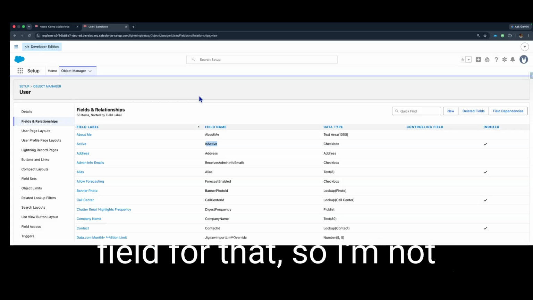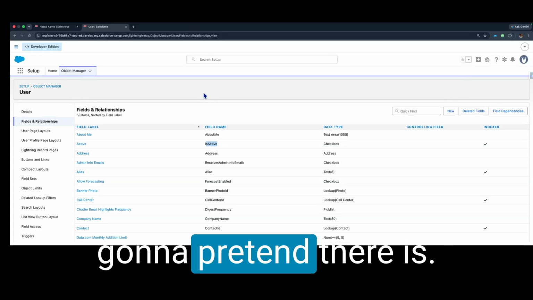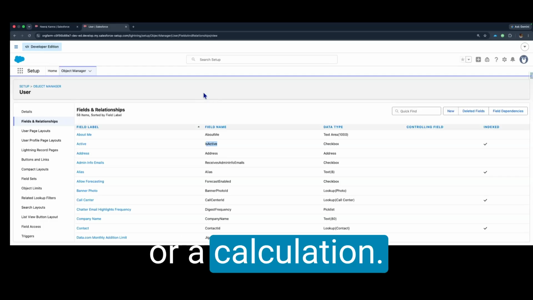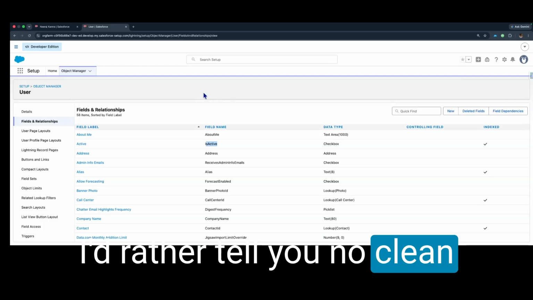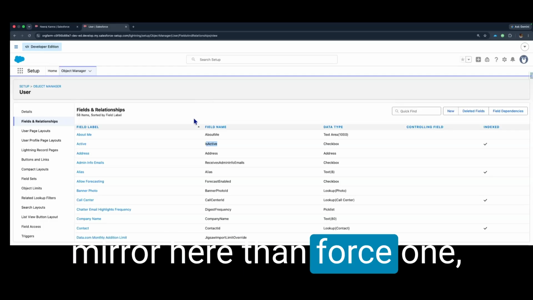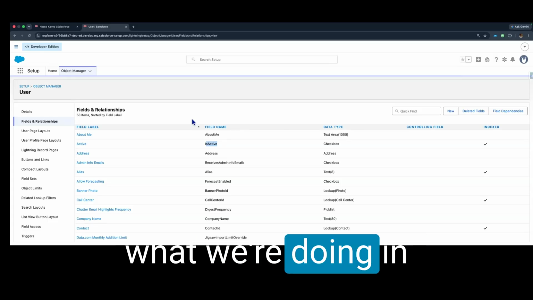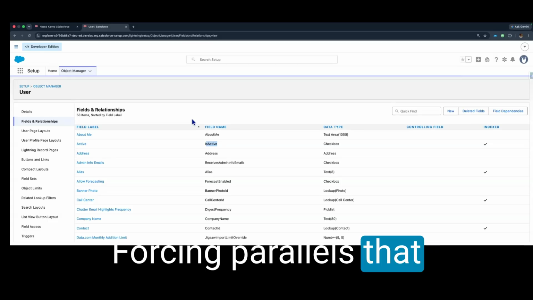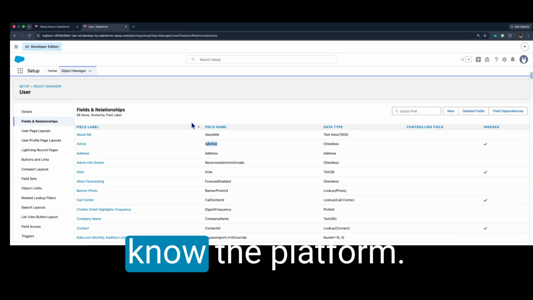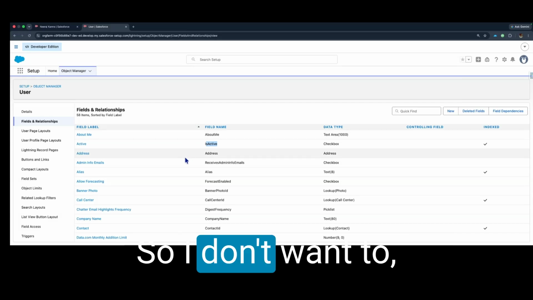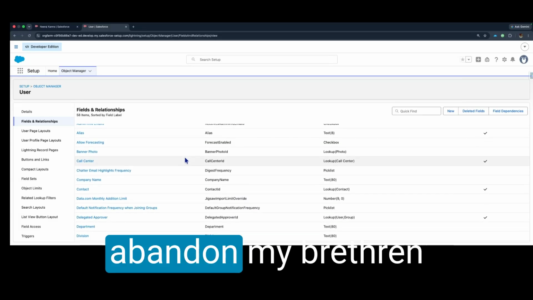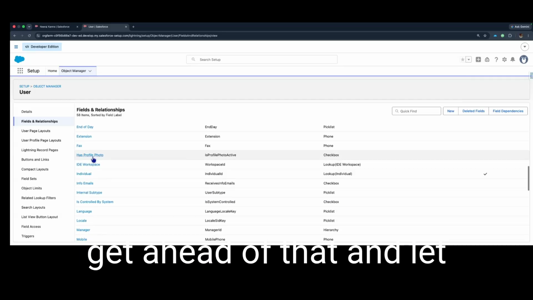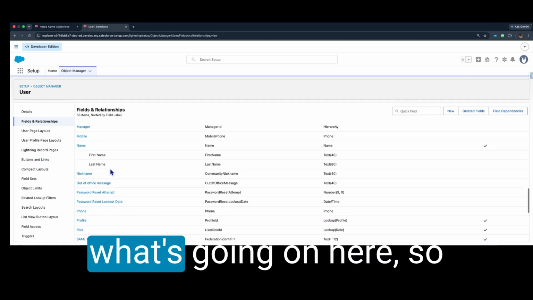There's no standard user field for that, so I'm not going to pretend there is. In a real build, that's a custom field or a calculation. I'd rather tell you there's no clean mirror here than force one, for a mirror between what we're doing in Python and what we're doing in Salesforce. Forcing parallels that don't exist is how you lose people who actually know the platform. I don't want to abandon my brethren in the Salesforce world, so that's why I'd rather get ahead of that and let you know what's going on here.